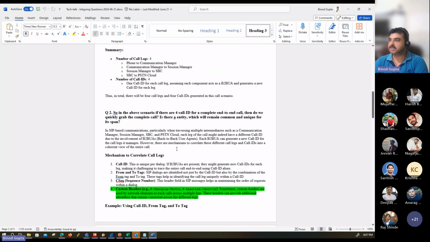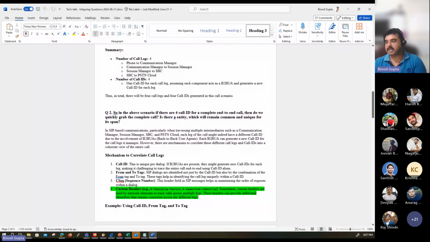Now let's move to the next question. If all these Call-IDs are different from each other, each is a unique ID only for that session between those two peers. Then how do we trace a call from end to end?